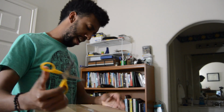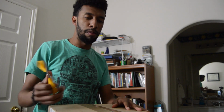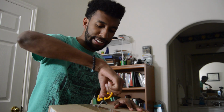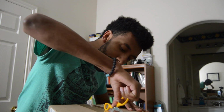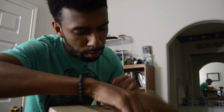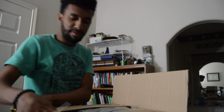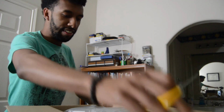Thank you, Grandma. I need to get some stuff to open this box up real quick. Yeah, scissors will do. All right, so I've got my scissors, and I'm going to see what we got in here. I don't think this is everything, but if there's another package coming later on, I'll just add it to the video. Let's see what's inside box number 1. Okay, we got some bubble wrap.